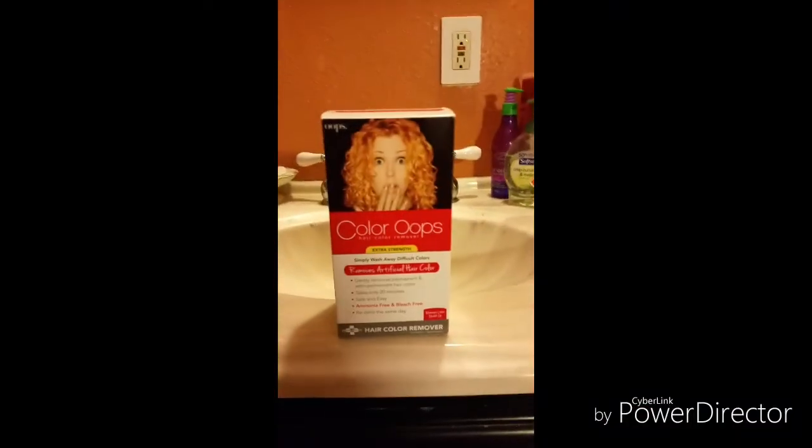I don't think I'm gonna color today — I just want to test this product since I'm using it for the first time. You can't tell right now because I have my hair pulled back, but I actually have black roots and a lot of gray. It actually looks darker than it really is, but it's like an ash blonde type of color. I have several versions of this ash blonde on my hair and I want to remove as much as possible so I can start with a clean palette and judge how much it bleaches when I get to that phase. This is what the product looks like — Color Oops.